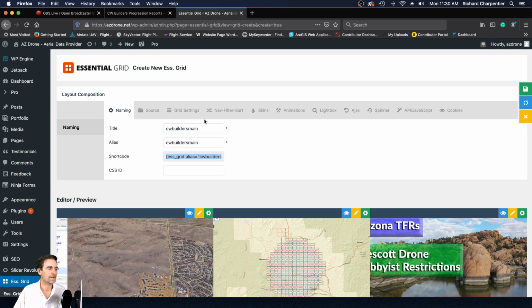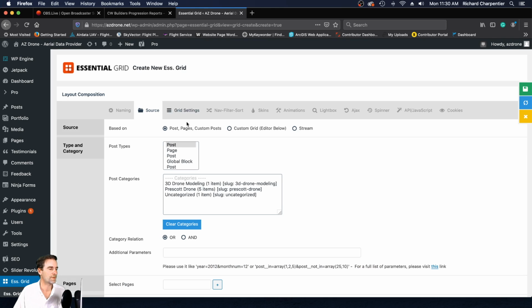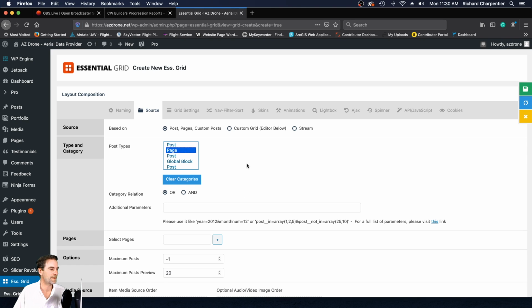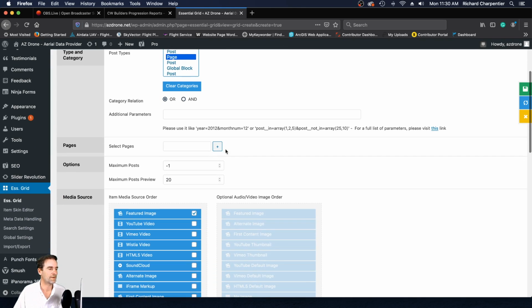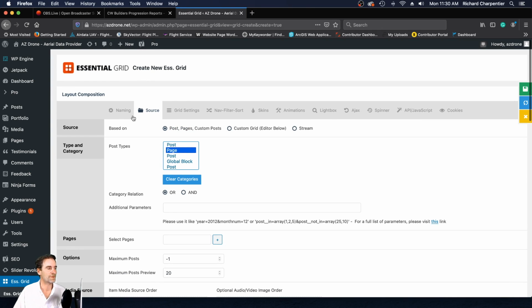And now it's going to want to know our source. And our source is going to be from some pages. So I need to go and actually select those pages. So this is the Essential Grid Builder. First thing that you do is you start off giving it a name. Then you tell it, where am I getting my information from? Where am I getting the stuff that I'm going to put into this grid? So you can do posts, pages, global blocks.